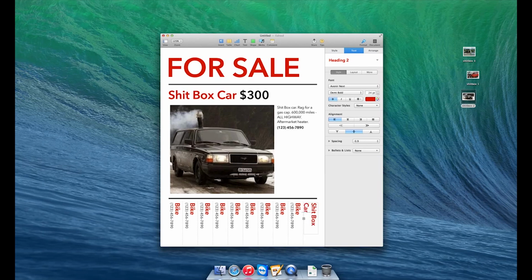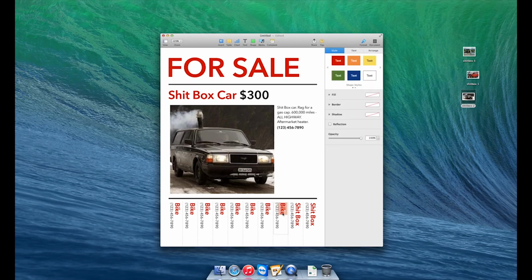I'm going to want to click on this here and put a short description of what people are buying or wanting to buy. We'll just put shitbox because it doesn't fit real well otherwise. And then when I triple click that, you see it caught all of that? You want to hit Command C. If you're just coming over from Windows and going to Apple is a real big thing, it's Command C, Apple C. Holy shit. It's not that much different, folks. And then click on the other ones and go Command V. Of course, that took away my goddamn phone number there. But all I had to do is hit delete, and it was fine.